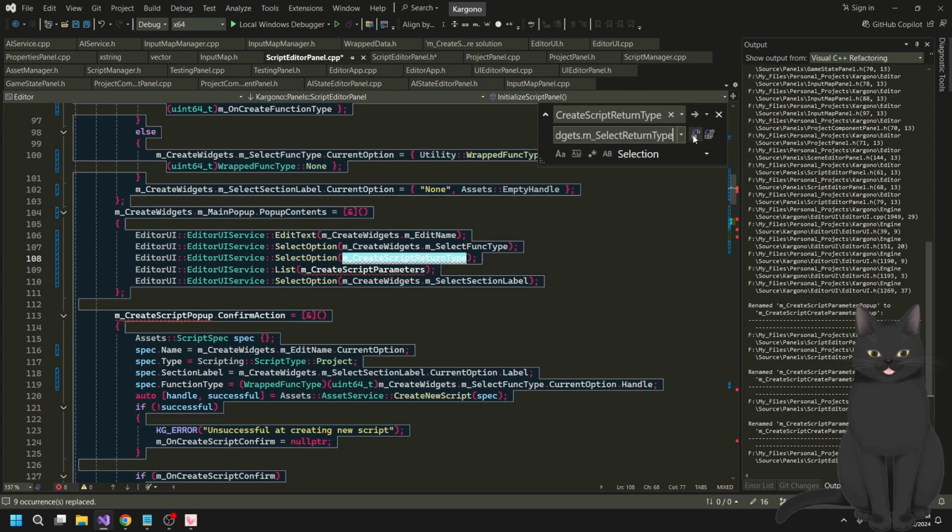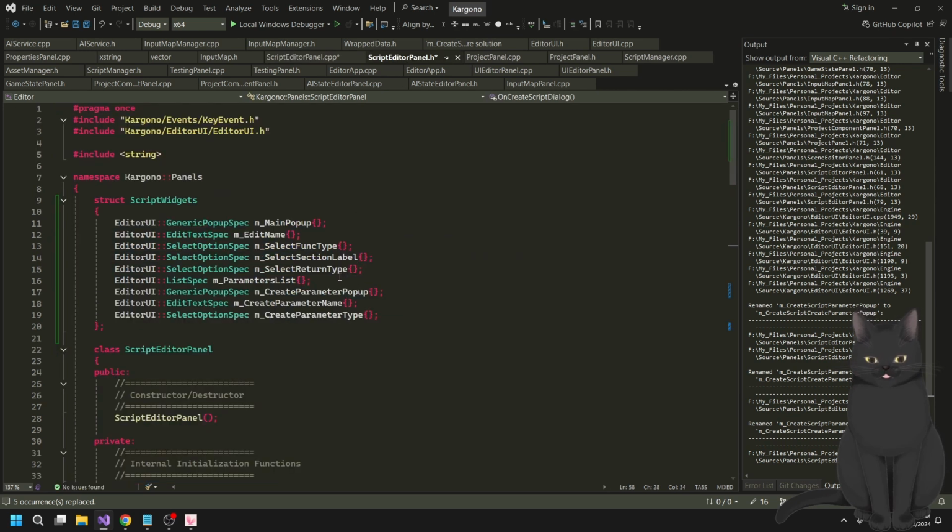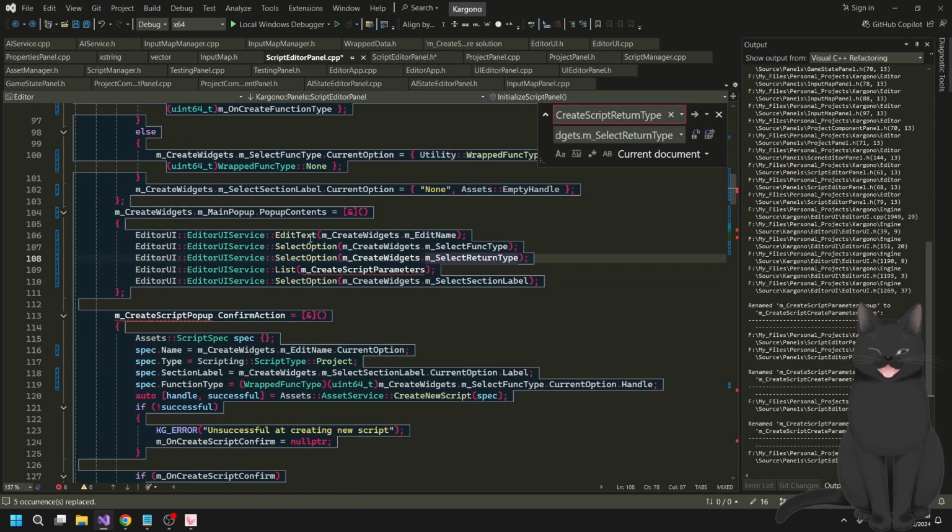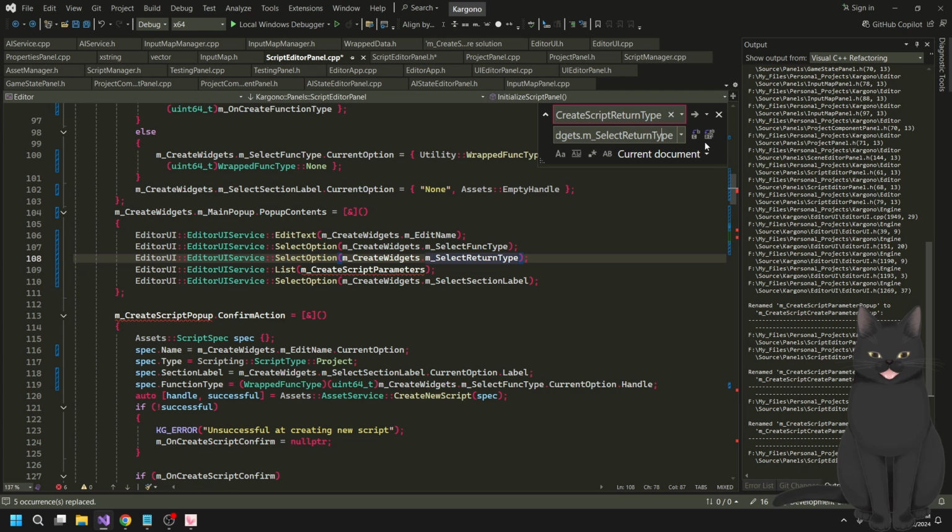Return type. All right. Let's see. And parameter list. No, parameter list. Okay.